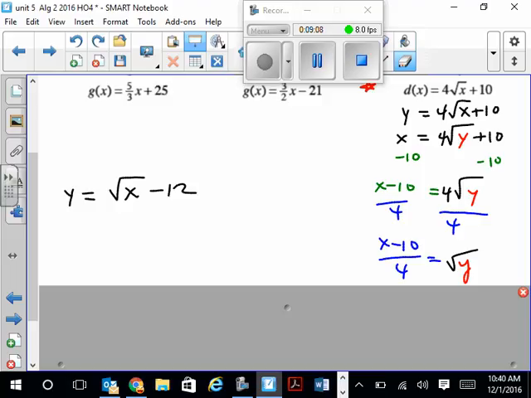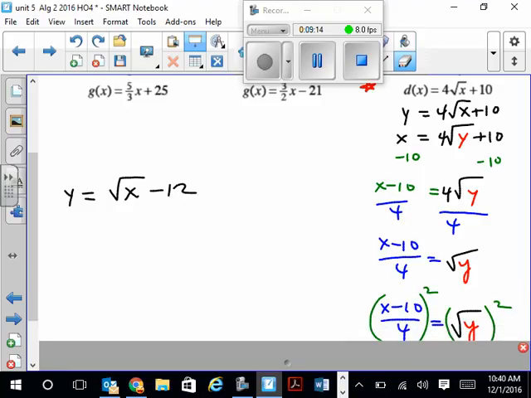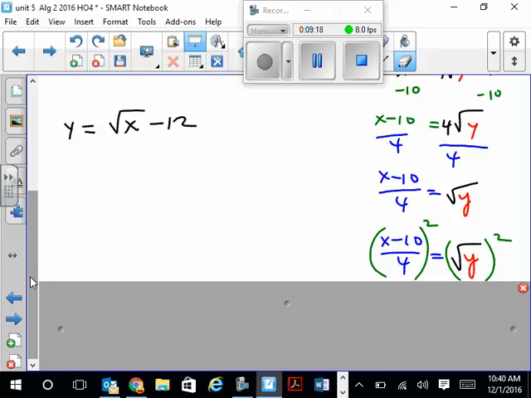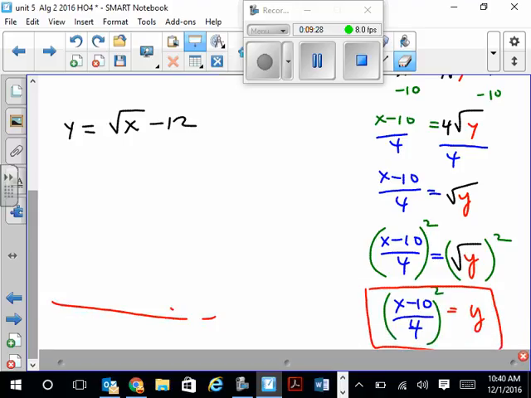Step 1, you switch the x and the y. Do you always add to both sides? Or you do the inverse, you do the opposite. So step 1, I need to get rid of the 12. If it's subtract 12, you do plus 12, and if it was add 12, then you do minus 12. So I'm going to add that 12 to both sides. I saw this on a lot of pages, so good work out there.